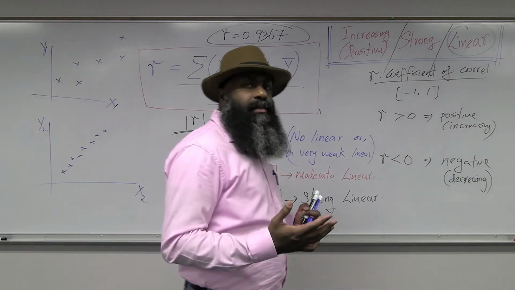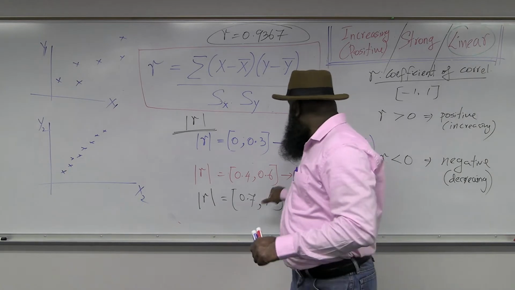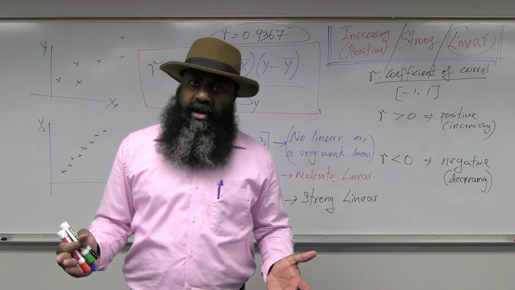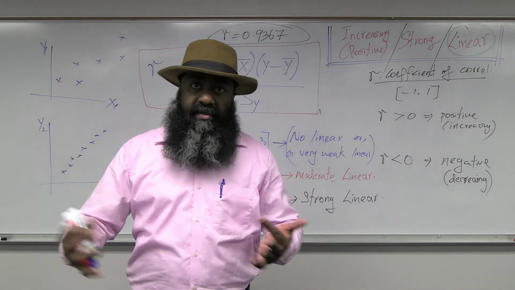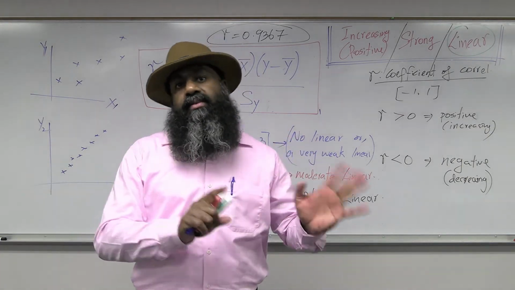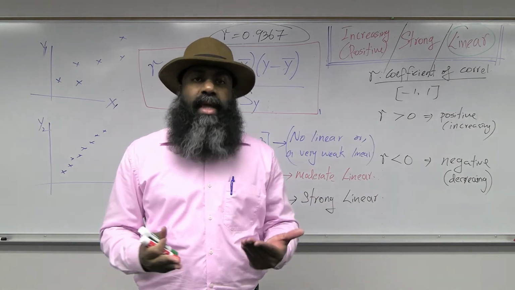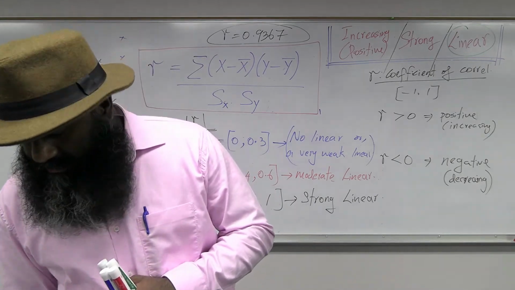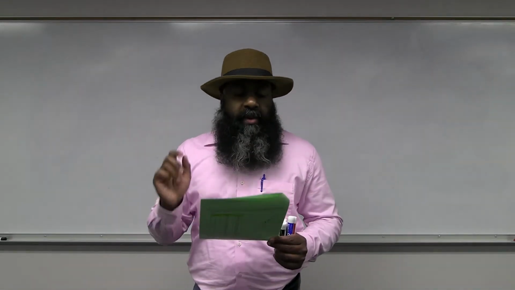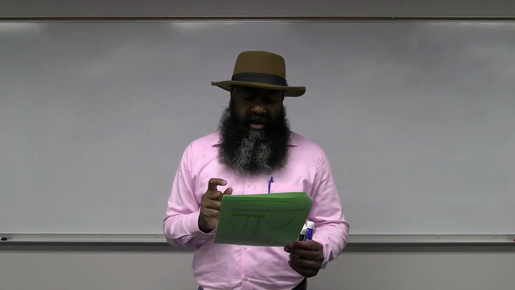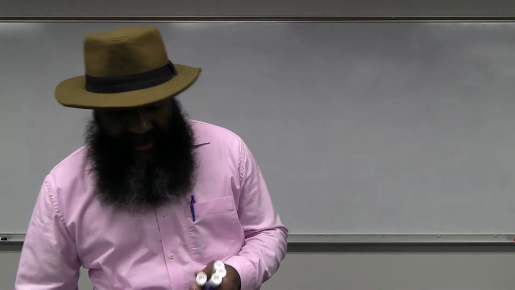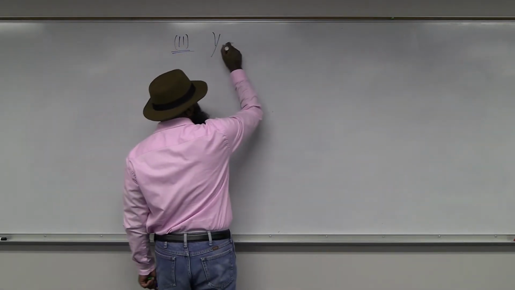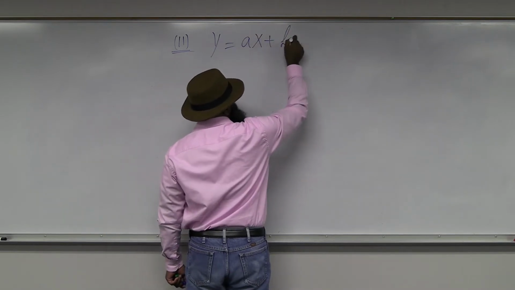Whenever you have a reasonable linear relationship, at least a moderate linear relationship, the next natural step is that we would like to figure out what's the equation, the linear relationship equation between the X and the Y variables. So how do we do that? That's what we are going to discuss under chapter 5, regression equation. Under point number 11, we will see how to obtain the equation of the linear relationship between the two random variables X and Y. We said the equation is written as Y equals AX plus B.